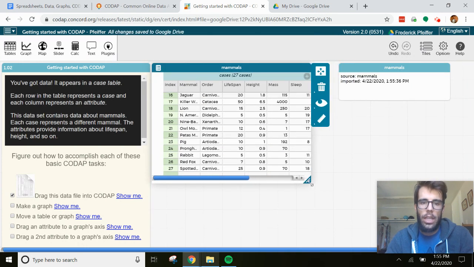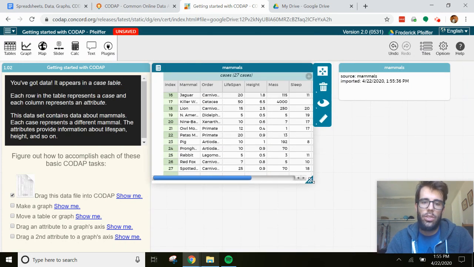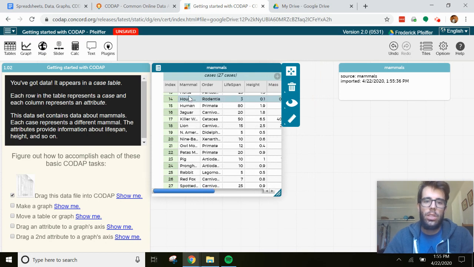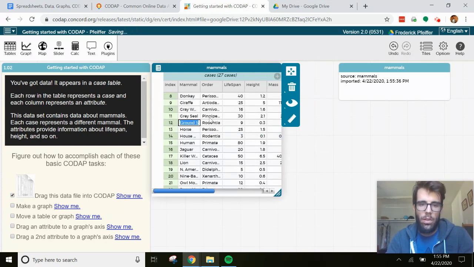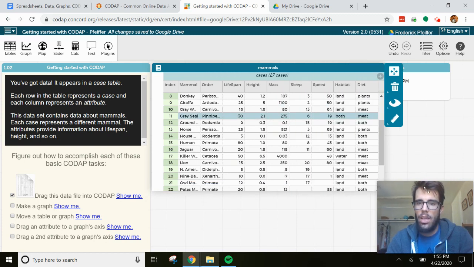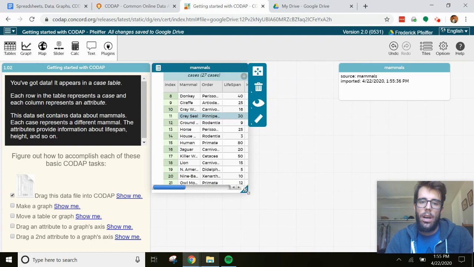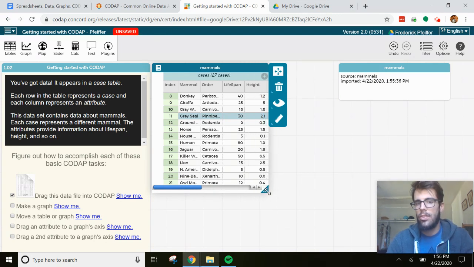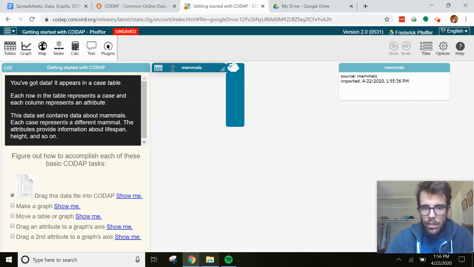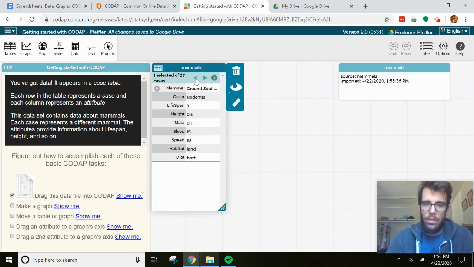Okay. So this is a giant table, and the table shows a whole bunch of mammals. So each mammal, like for example, the gray seal, has a whole bunch of data, like lifespan, height, mass. There's a whole bunch of other stuff that goes with it. So when we have a table, it's sometimes useful to be able to see everything all at once. It's also nice sometimes to narrow your view. So if I click up here in the upper left and switch to the case card view, I can see each of those animals individually, which is nice. You think of it like an index card that has all the information for the mammal.